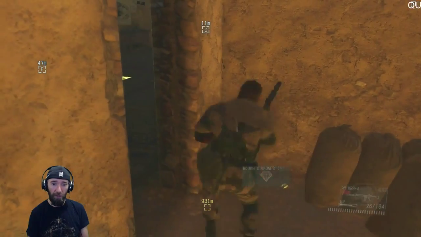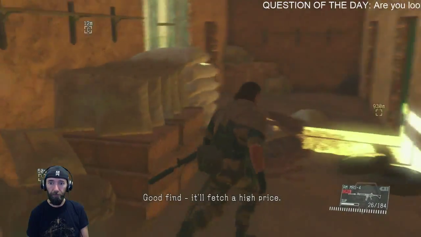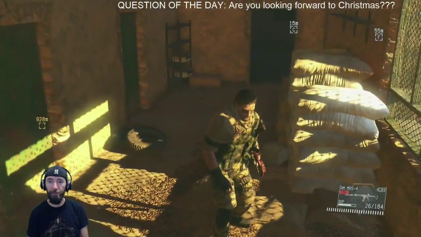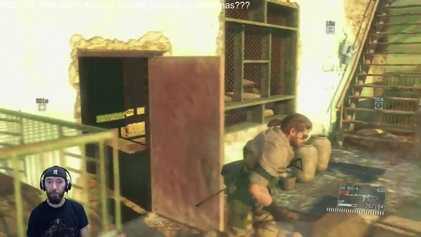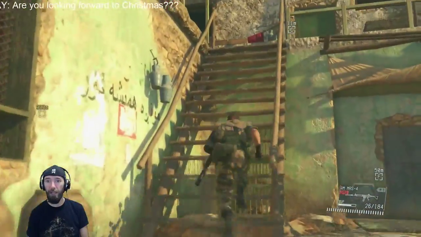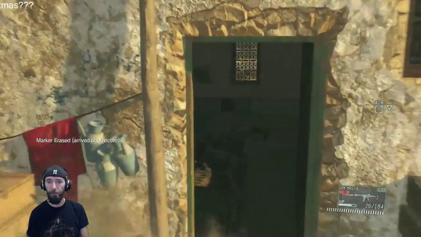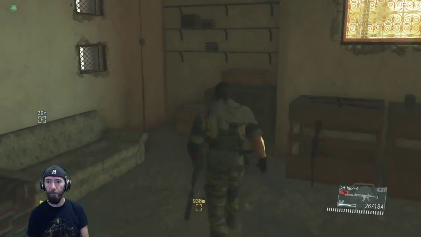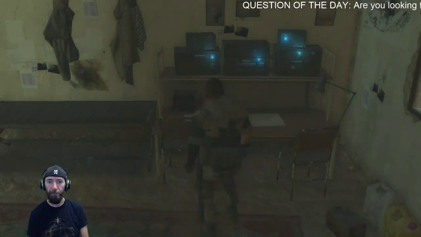Oh shit, rough diamonds. That's a rough diamond. Good find. It'll fetch a good price. Fine. It will do. Just gotta make sure I get up the top of the building, there we go. You have reached your destination. Make sure we get everything. Here's the intel.